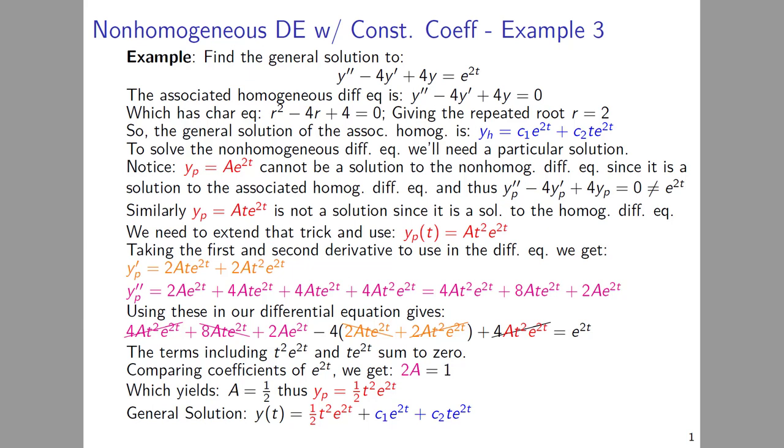I'd like to note that the highest power of t showing up in the homogeneous differential equation is t to the first power, as we're seeing here. We won't need to use any power of t higher than t^2 for non-homogeneous differential equations where the right-hand side is an exponential. The t^2 in this example is as high as it will go.